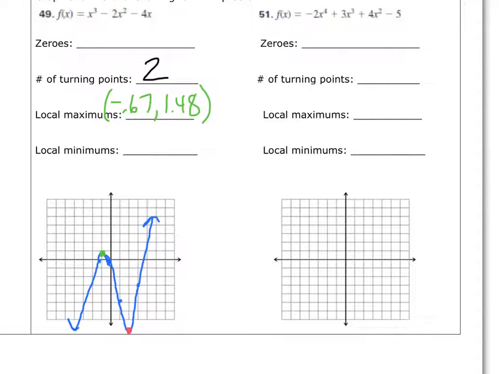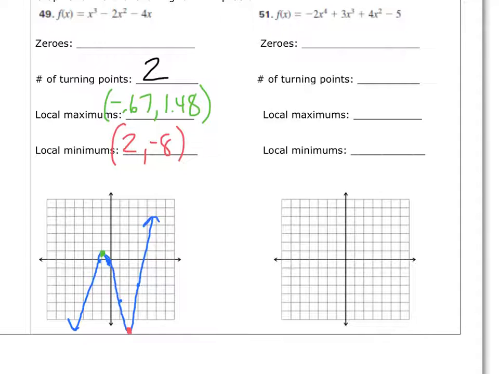Now to find this local minimum again, you're going to use your calculator. You're going to do second calc. You're going to say find the min. You're going to travel to the minimum, do left bound, hit enter, do right bound, hit enter, and it's going to guess. It's going to land at the local min, which is going to be at 2 and at -8. That's this point right here.